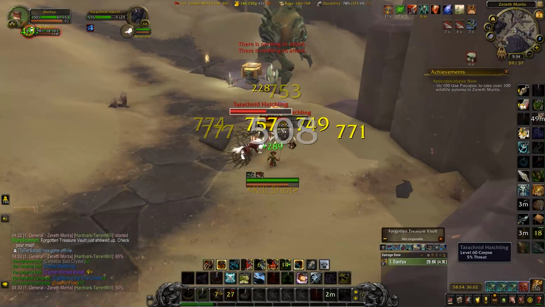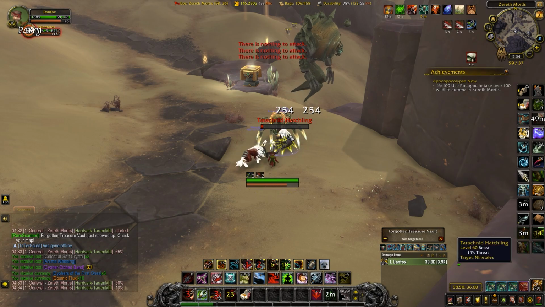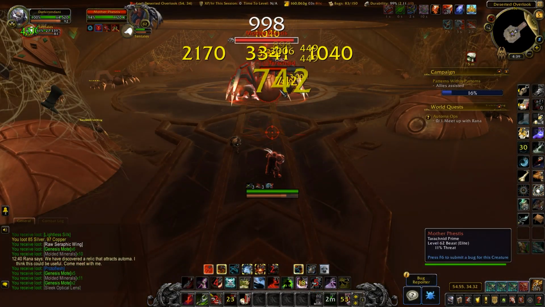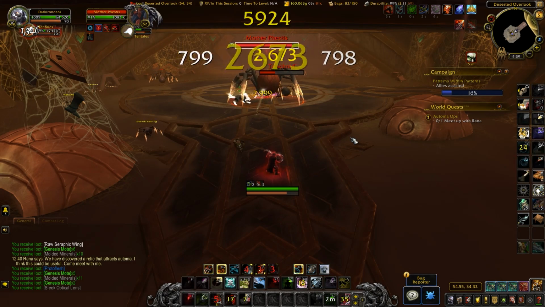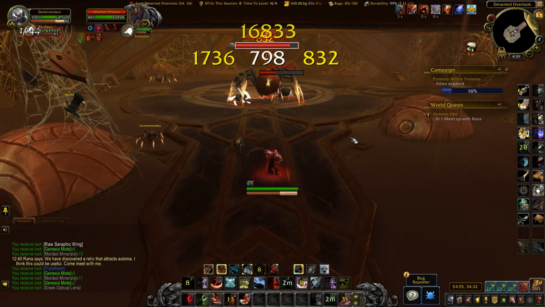Once you've got one of those, you're going to need our final item, which is the Tarachnid Lattice. Now, this drops from all of the spiders in the zone, including Mother Thesis, which I believe is pronounced, which is the rare spider of the zone, and you can actually kind of realm hop and continually kill this to try and get the lattice, but the lattice is a low drop rate from pretty much every spider in Zereth Mortis.